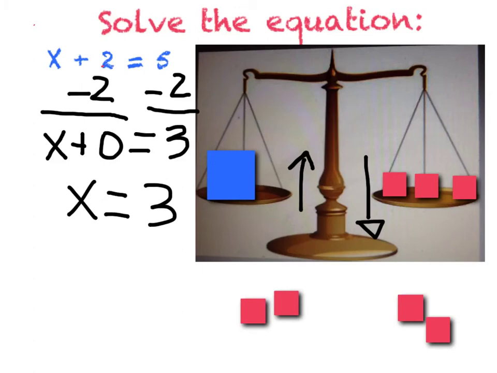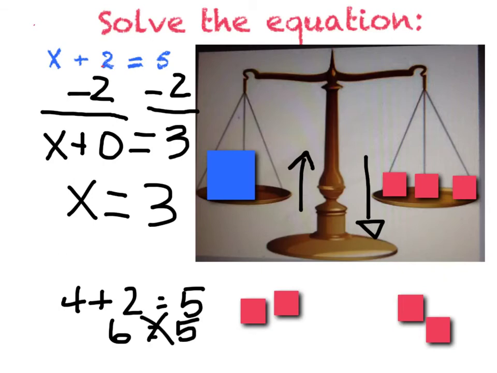And if I go back, it's always important to check our answers. If I think in my head 3 plus 2, well, that equals 5, and that's what the equation says. So I know that I did a good job and correctly found that one value. Notice if I put any other value besides 3 in there, if I put a 4, I would have 4 plus 2 equals 5, and that statement's not true. 4 plus 2 would be 6. 6 does not equal 5, so the only value that will make that equation true is the value 3.